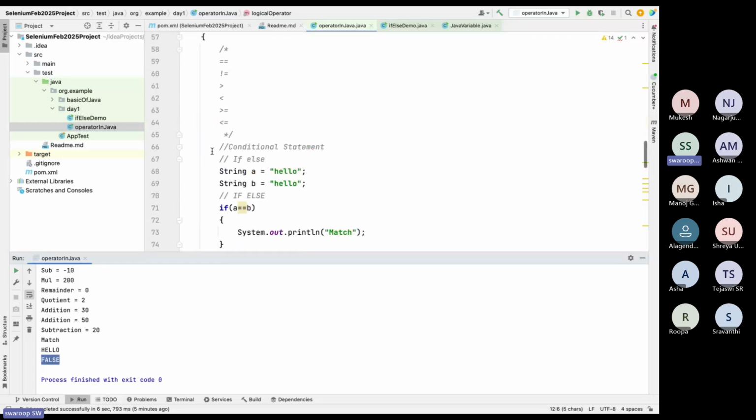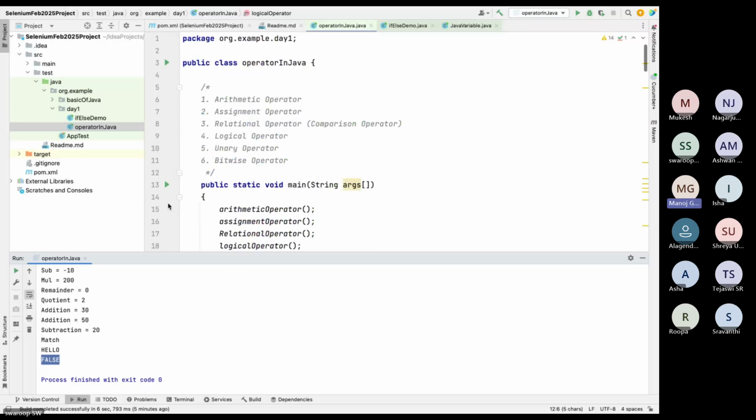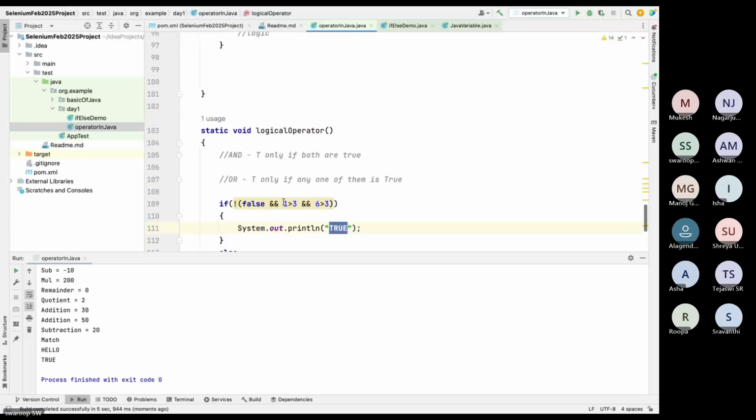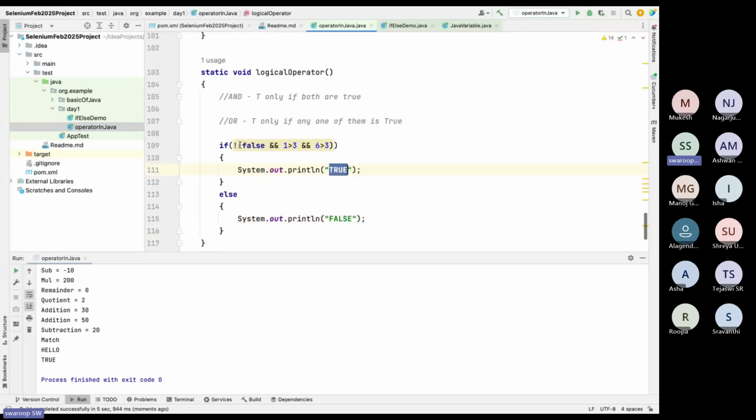If I execute this, you can see that now I will get true. Why? Because I have used the negation sign over here. So what negation is doing, guys, whatever we got in the output, whether it is false or true, it will obviously reverse the value. Okay, is everyone clear with this? Does anybody have any confusion, any doubt?